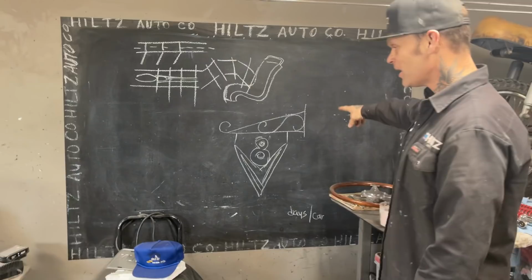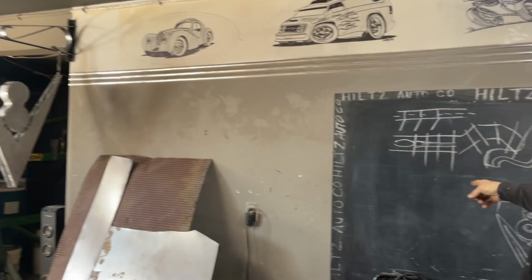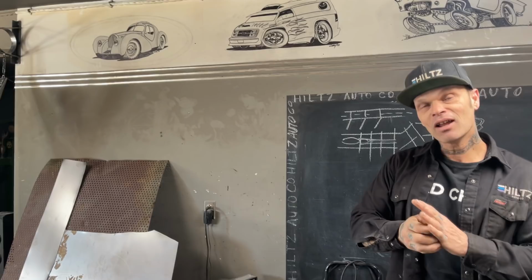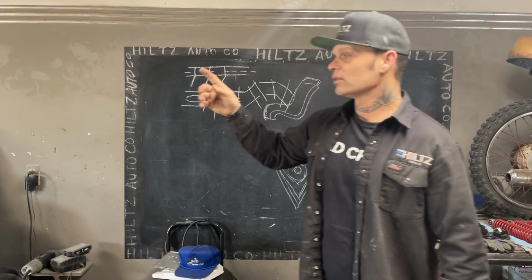So we drew a little picture up there of the bracket that we wanted. And then I took and bent some flat bar up to mimic the bracket that we made. And when I was done, I was so excited, I ran down and showed the baby. I said, look at the bracket I made. And I got a good job out of her. She said, good job, honey. So I backed up and put some chains on it and hung it up for her. So there it sits. I don't know whether to put some paint on it or let it rust or whatever.